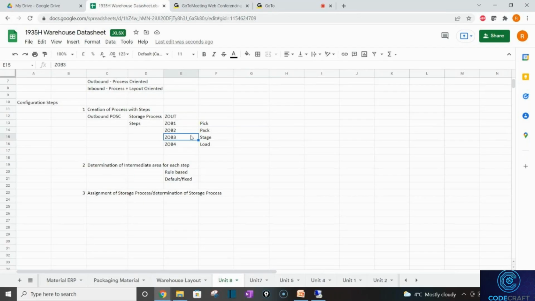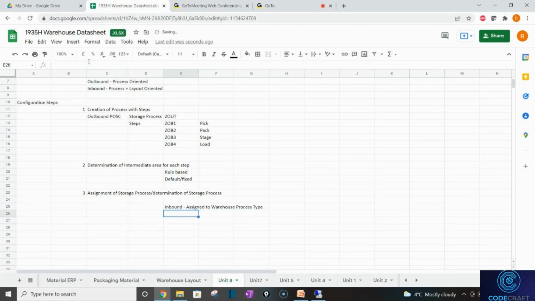Just one step, picking, and then you could issue it. So basically we determine or assign the storage process. In inbound, the storage process is assigned to the warehouse process type.